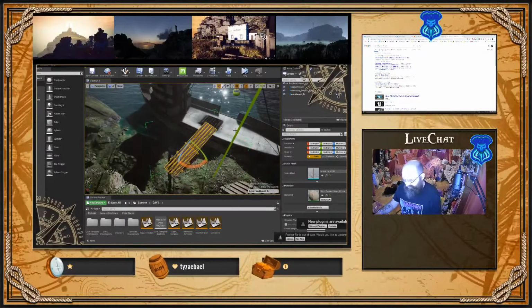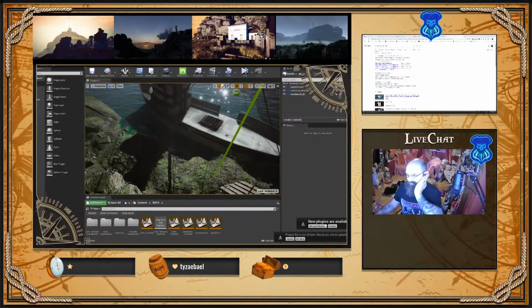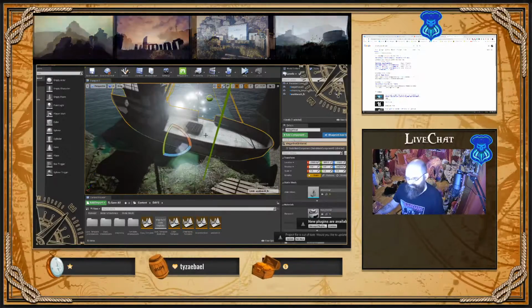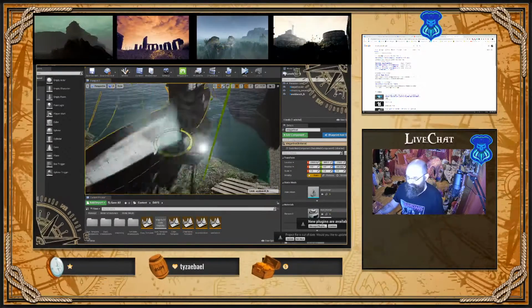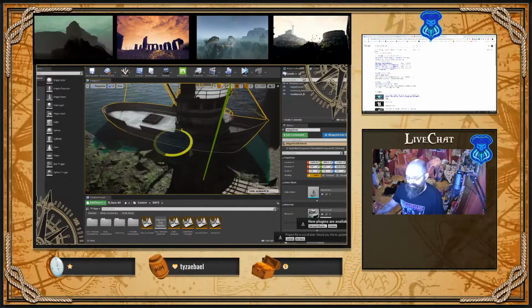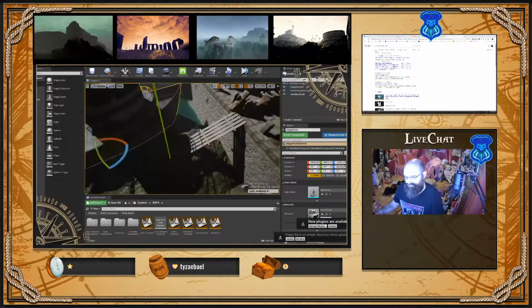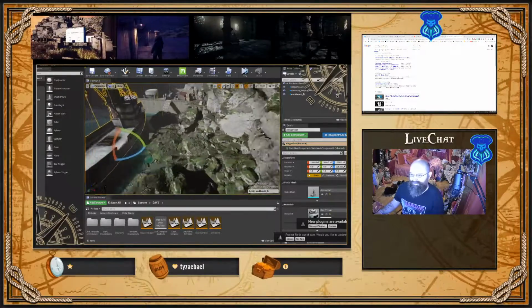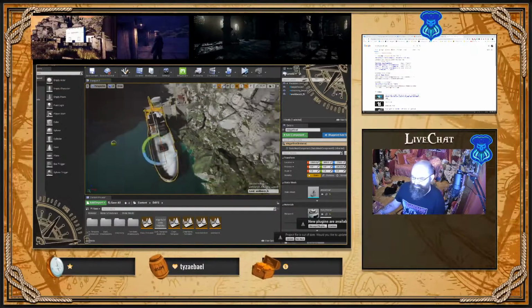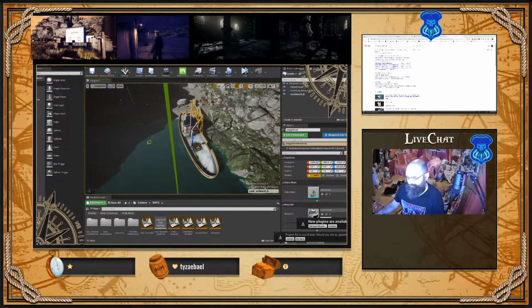Although I don't think they'd have that as a gangplank because it's too bloody big. Also the boat is facing the wrong way, so there, now it's facing the correct way. Anyway, I'll sort this out soon. Just needs an extension of the jetty slightly, I think, down here, but we'll be fine.